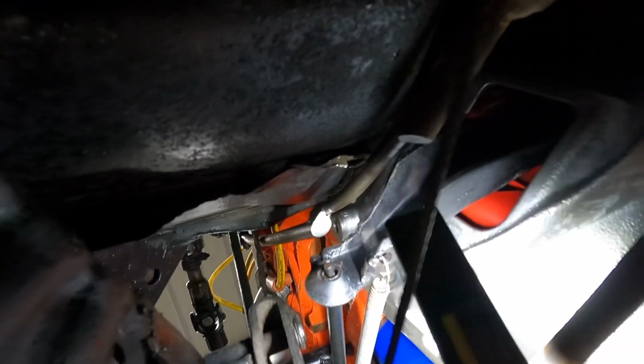So what I did is I took and bent a piece of round stock and laid it up on there and eyeballed it. Now I did have to beat this little floor seam in some, but I laid it up on the back side of the shift rod and eyeballed it and made sure it would clear. And then I actually welded it to this before I cut the old piece out. That way I wasn't dealing with two pieces to try to hold together and keep lined up.